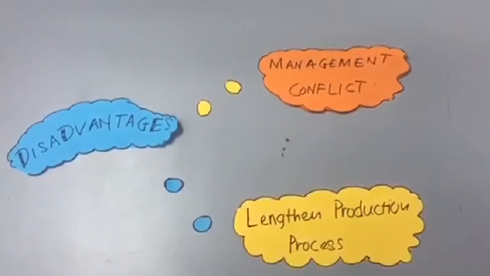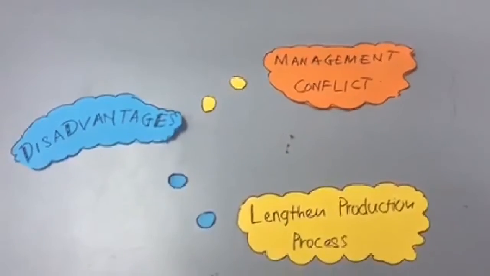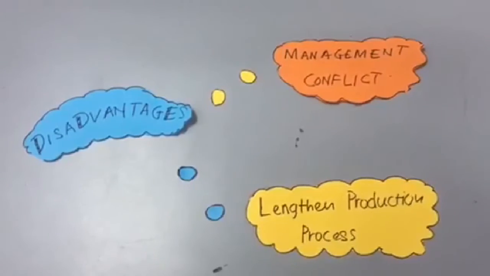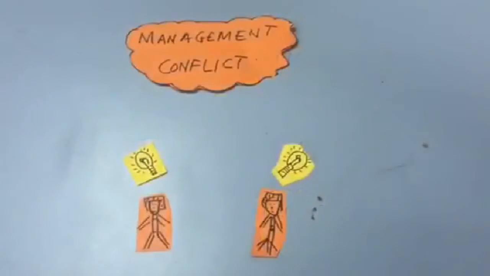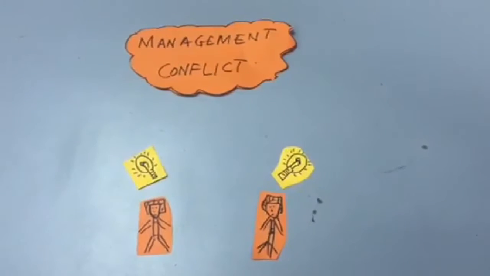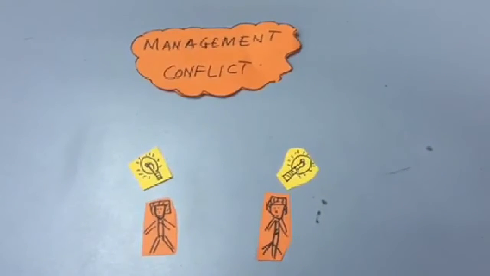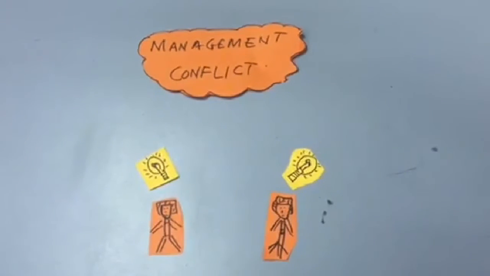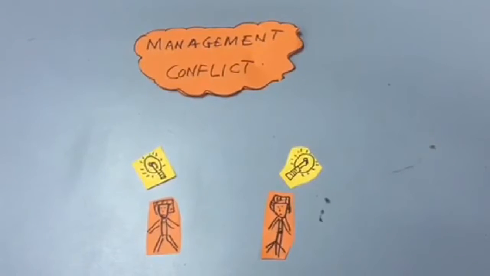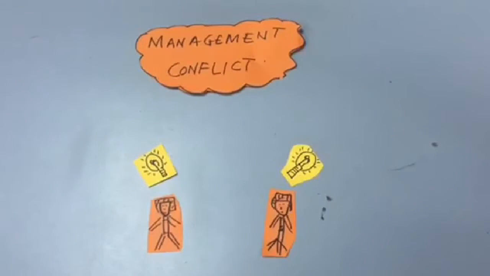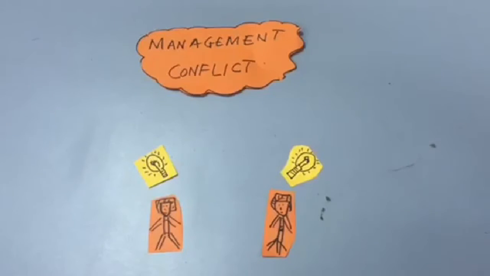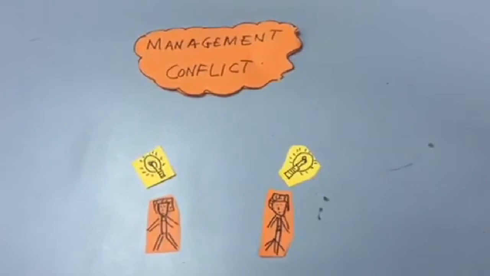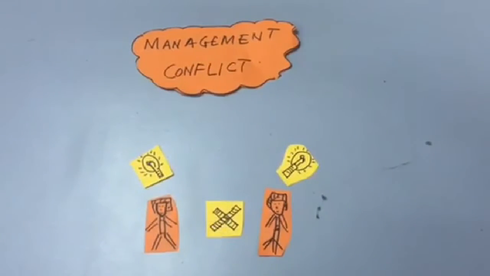First, conflict may arise within the management. Next, this technique may lengthen the production process. In designing new products, inputs from people of various departments are needed to achieve the target cost determined. However, conflict may arise as each department is thinking of ways of cutting down the cost of the product without affecting its quality. This may cause the production to fail as they cannot reach an agreement.